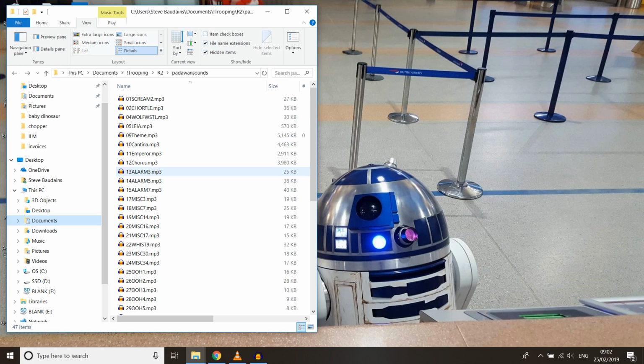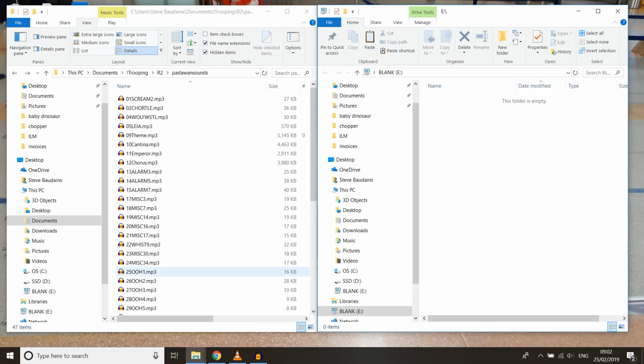Now, unfortunately, there's not really an awful lot you can do about this other than to fix the order in which the files are written to the card. Fortunately, as I say, there is a utility for that, and it's called Drivesort. Now, there's two ways to actually accomplish this. If you've got a bunch of sounds, let me just grab these ones over here.